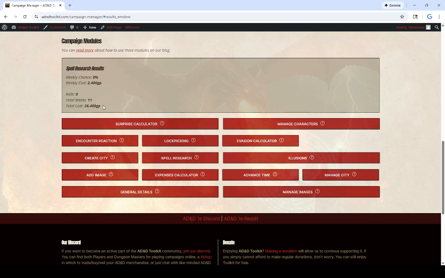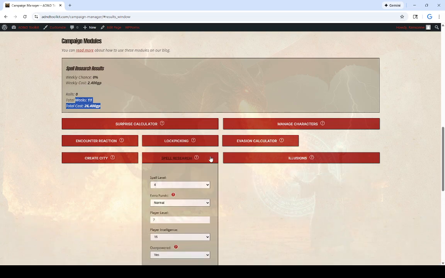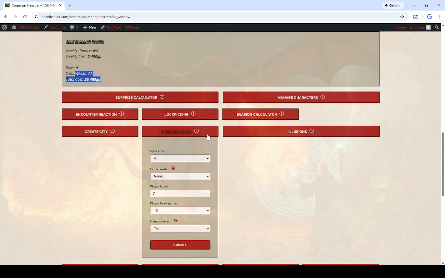There's a minimum requirement. Let's say it's like 3 weeks for any research at this level. And so you could do 3 weeks worth of this cost and say, all right, you've spent so far 5,000 gold, you want to keep going. Or you can just flat out charge them the 11 weeks worth, however you want to handle it as the DM. But I like having this all spelled out for me here.